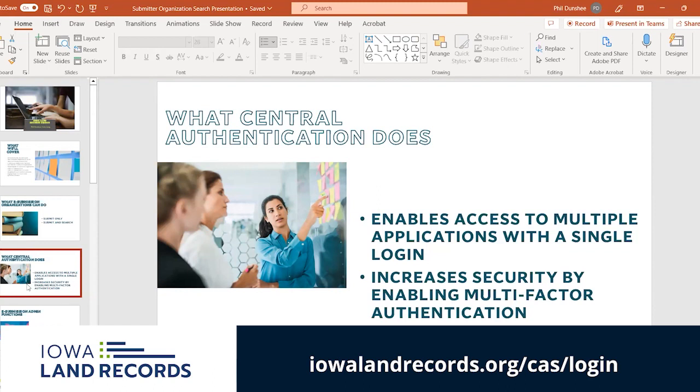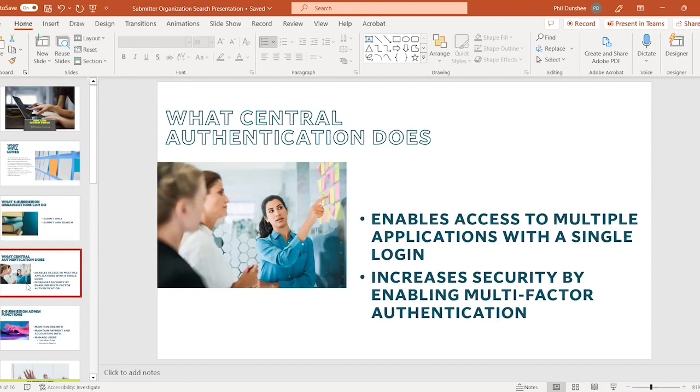your organization. Another thing that central authentication does is that as administrators, you no doubt have noted that we now require multi-factor authentication. And that is just an additional security tool to prevent bad actors from accessing the system.